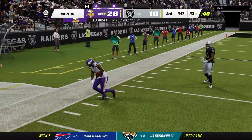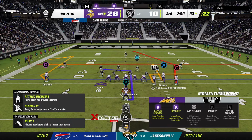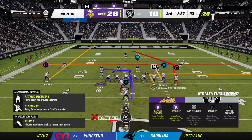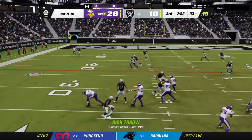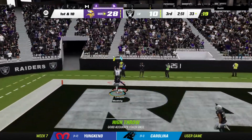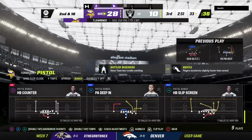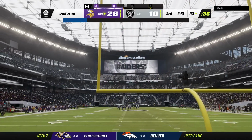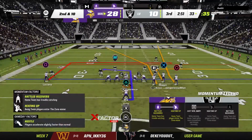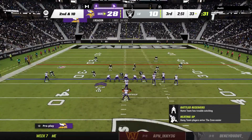Now he's going to get this all the way down inside the 35. So here's a 1st and 10 now in Raider territory. Down at the 33. Off the play fake. Here's Lawrence. He's going to let this go. Back of the end zone. And that is incomplete. Oh, he had it and dropped it. That is an unforced error there, and it takes away what could have been a touchdown. 3rd quarter from Southern Nevada. Here's a 2nd and 10.